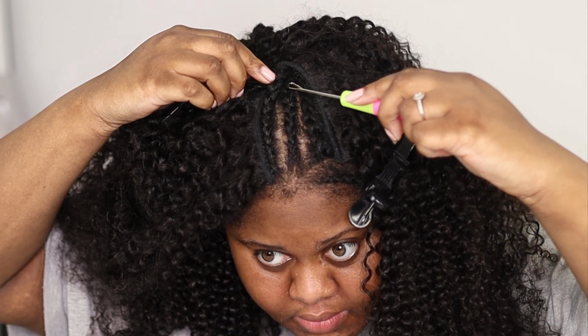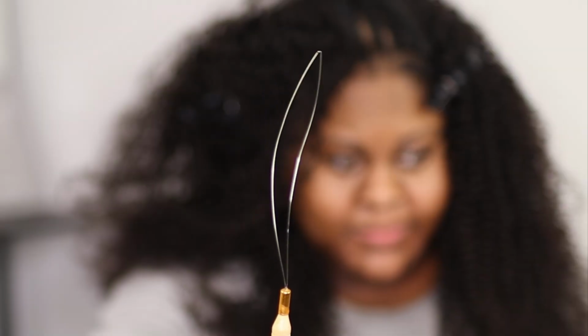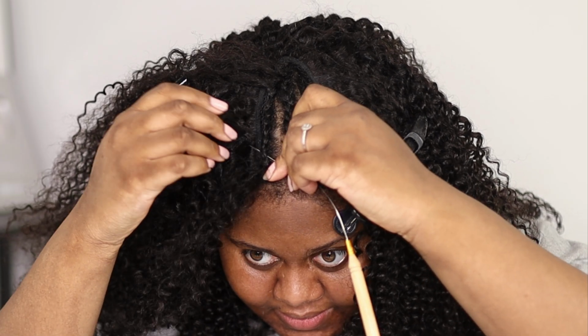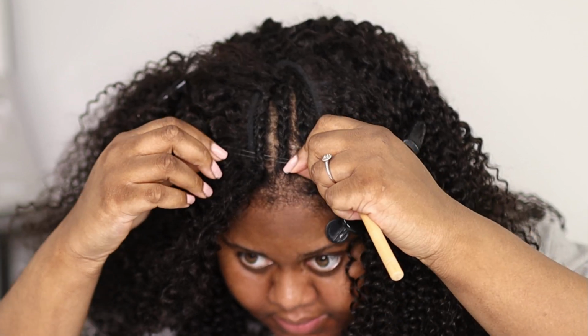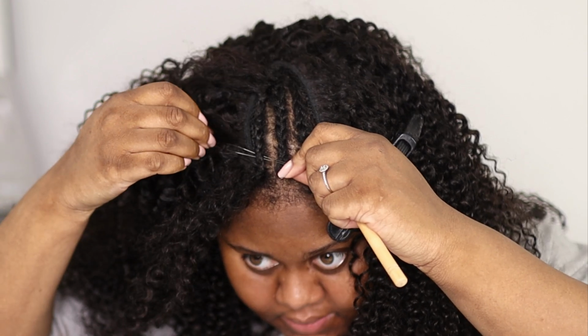After practicing a few times, I found out that the latch hook isn't the best method because it was getting caught on my hair, so I decided to use a loop tool. I could go ahead, thread the loop tool through the braid, just grab a piece of hair on the other side and then pull the loop tool out. That would leave with no knots and no tangles, unlike the latch hook.